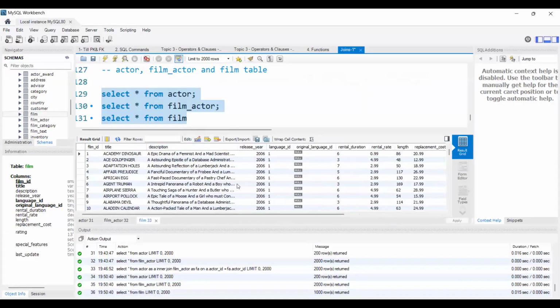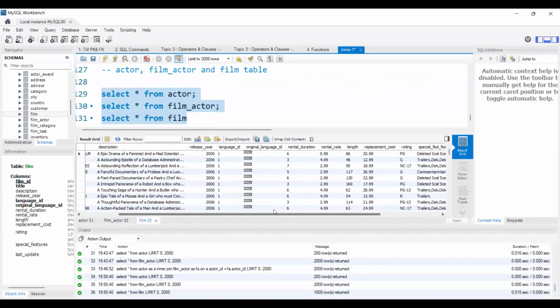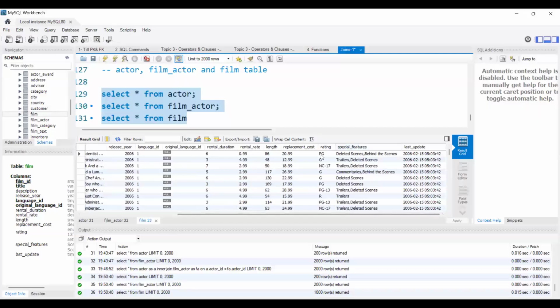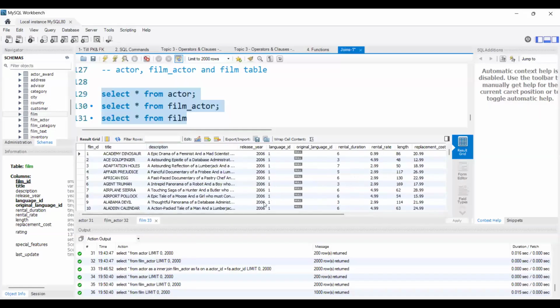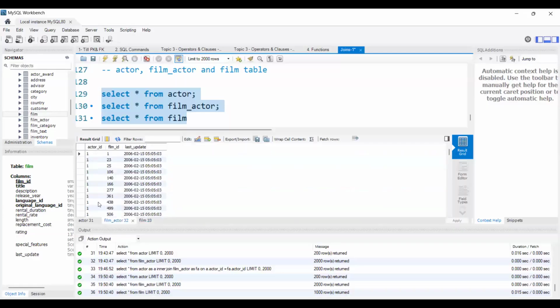In the film table, what columns do we have? We have film ID, the title of the film, description of the film, the release date, rental duration, like that. We are having the rating, special features, last update, like that. We don't have actor details here. Here we have a common table which is showing the actor and film tables together: actor id, film id.